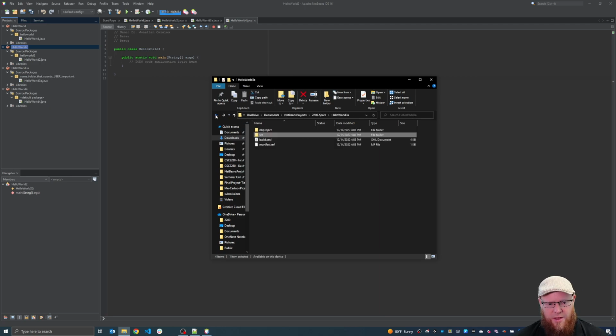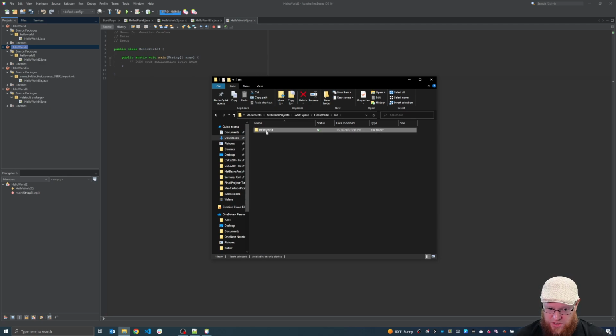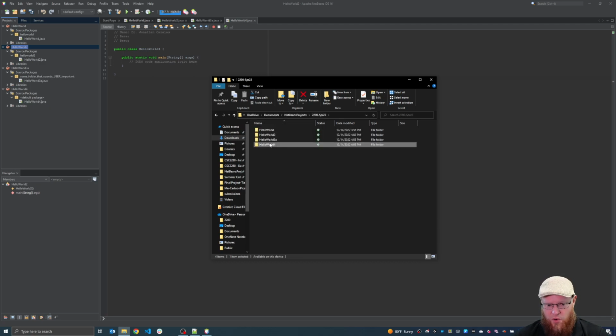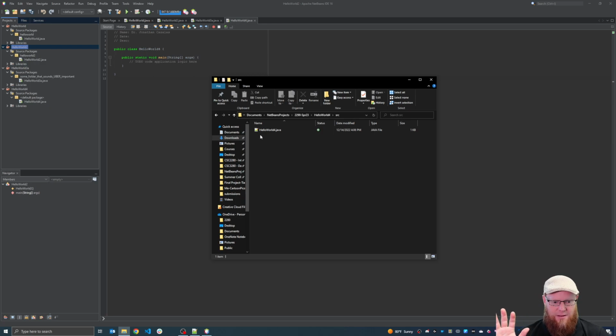If I click on either one of them and I look at this Hello World project, I come inside source, I have a Hello World folder, which is the package, and then inside here I have the actual Java file itself. And we compare that to this last one, Hello World 4 is the name of my project. Inside this folder, I have a source folder where I directly see the Java file I'm working on. There is no package folder used. That's what we're going to be using throughout the entirety of the semester.